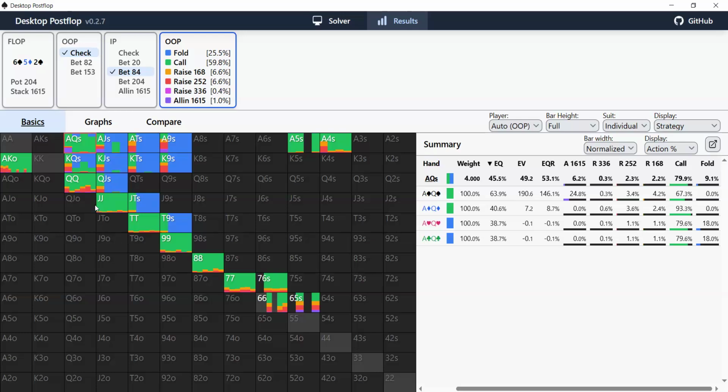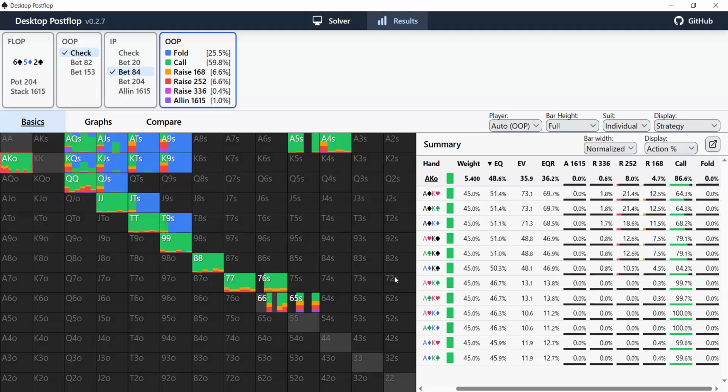And then the other thing, we're not check raising all suited pairs here, right? We're just gonna play out of position, hope we get the showdown. Ace king off is another hand I think we're gonna have a lot here. I'm gonna 4-bet ace queen suited. It's a lot easier to play when it's suited.